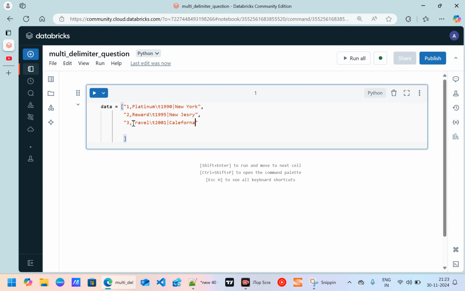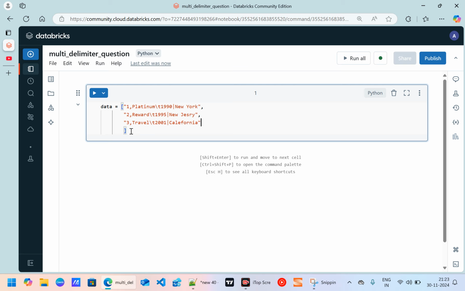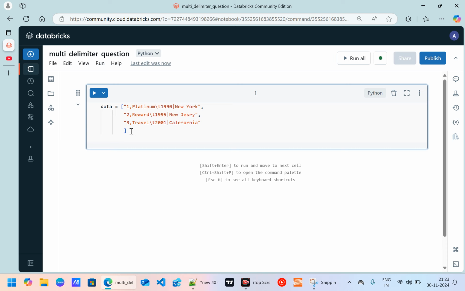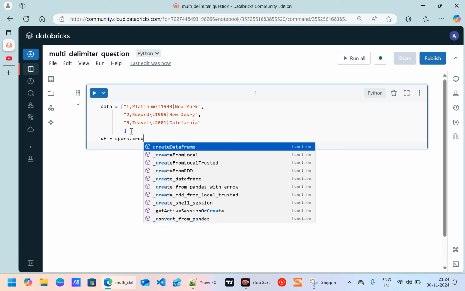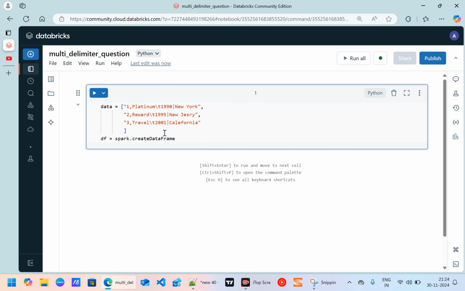So California, we'll type it here. Cool. So I believe we have created the dataset correctly. And now what we have to do, let's store it into a data frame. So we have to create the data frame, right? We'll find createDataFrame. We'll pass data equal to data, or simply data, and everything is in string as of now.